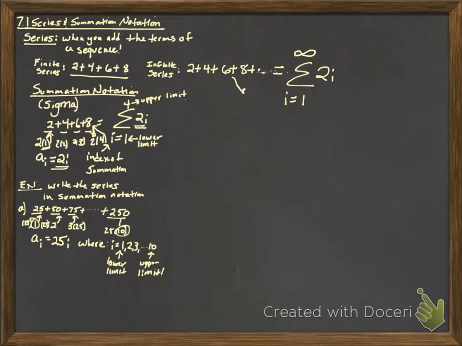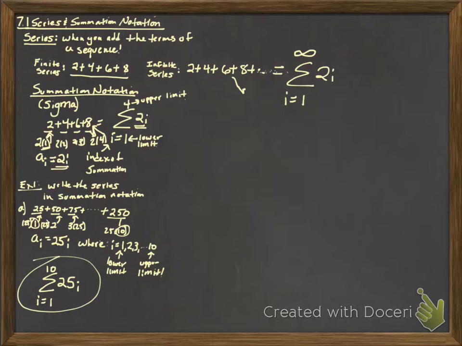So if I had to use the summation notation, I would go from an I value of 1 all the way up to 10 for 25 times I. That means we're going to add up all of the terms from 25 to 50 to 75, 100, all the way up to 250, and that would be our notation. We're not actually asked to add them up. We just have to write it in the correct notation.